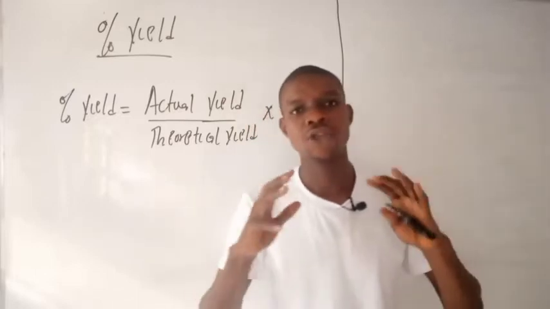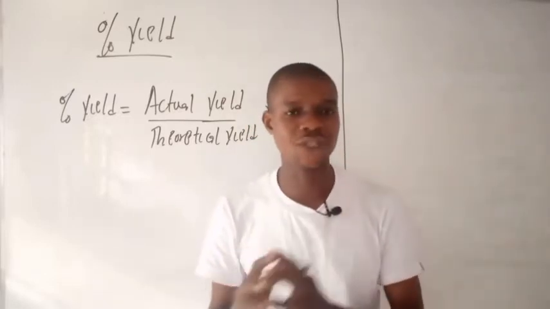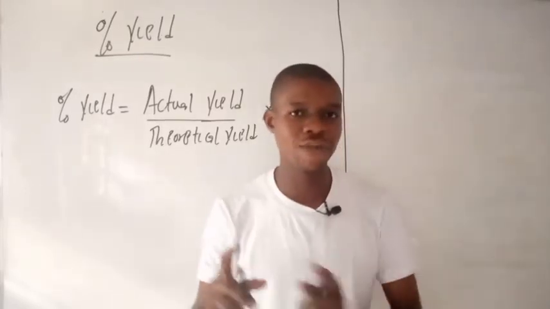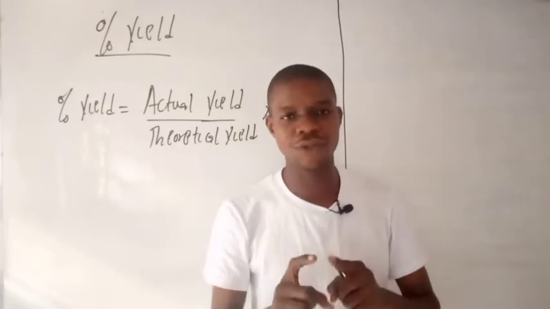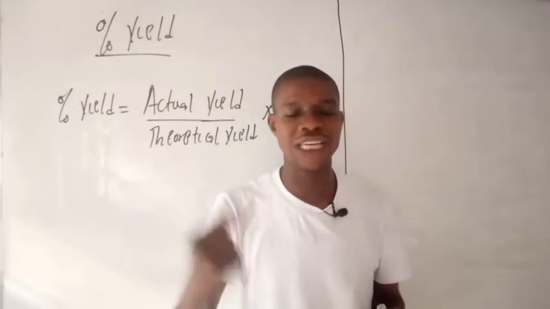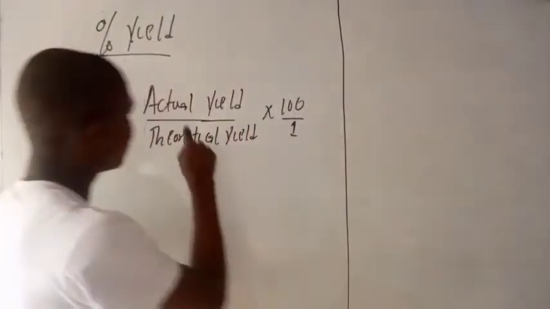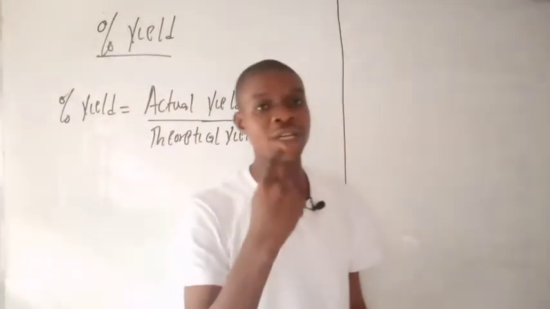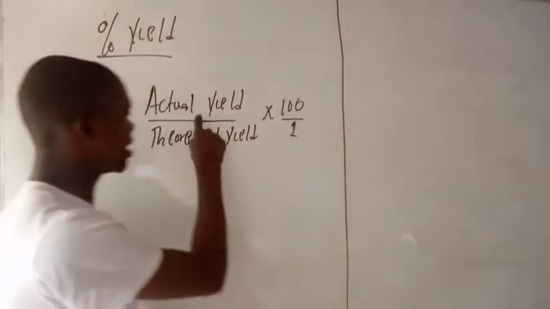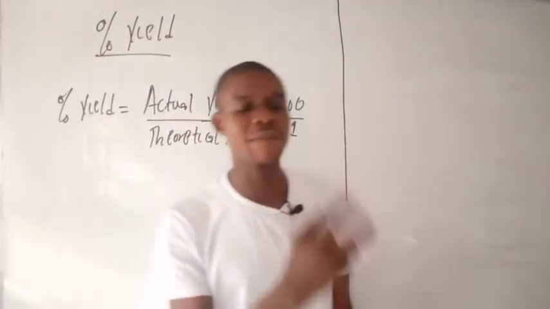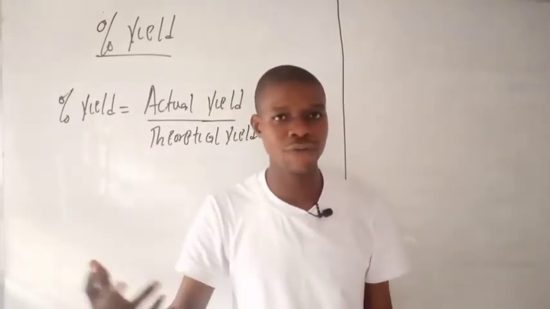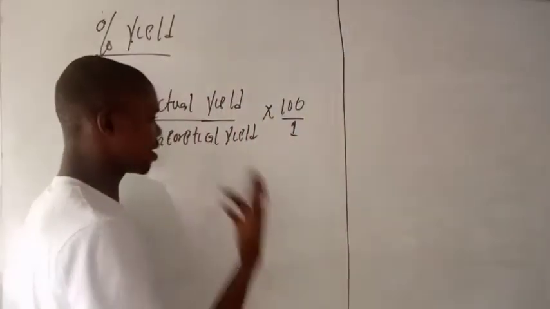Do you get that? So now when solving percentage yield questions, there are some things you must look at in that question. First of all, the mass of the product will be given to you, and the mass of the limiting reactant will be given to you. What you want to understand is that the mass of the product given to you in that question is your actual yield. So when a question has a mass of a product in it, that is the actual yield of that product. Then the mass of the limiting reactant given to you is used to calculate the mass of the product. That will be your theoretical yield.